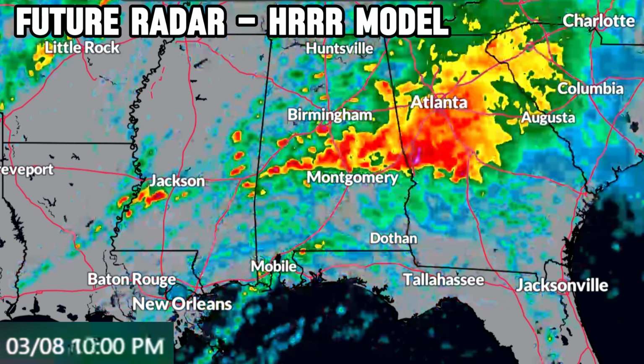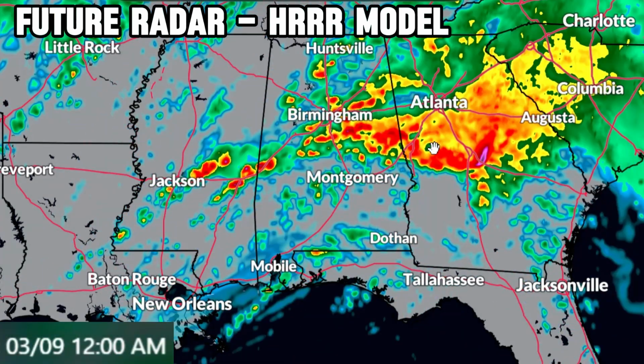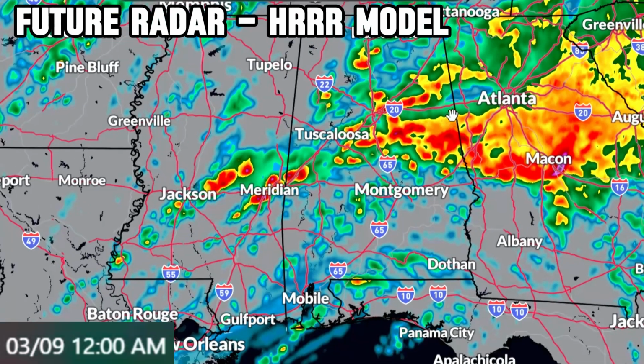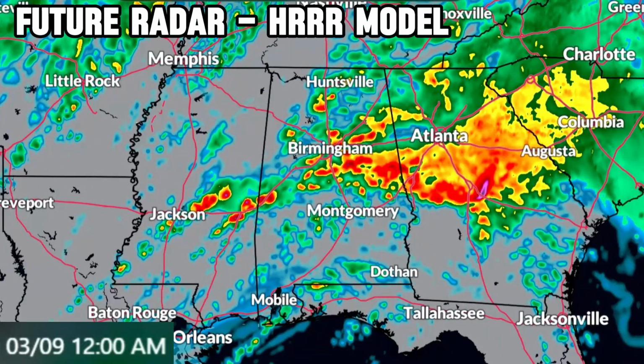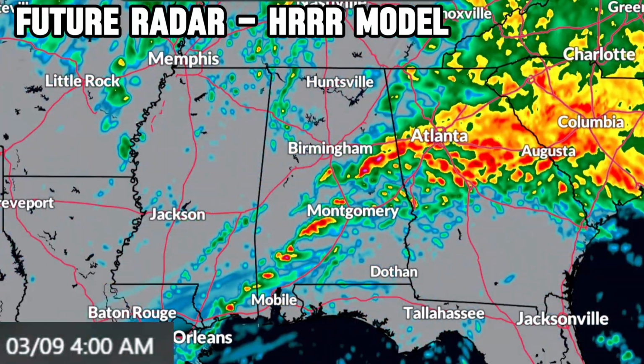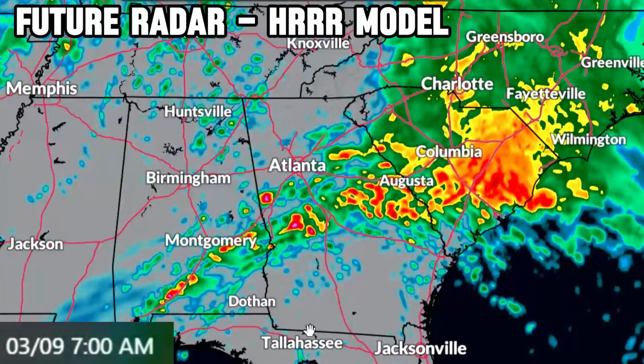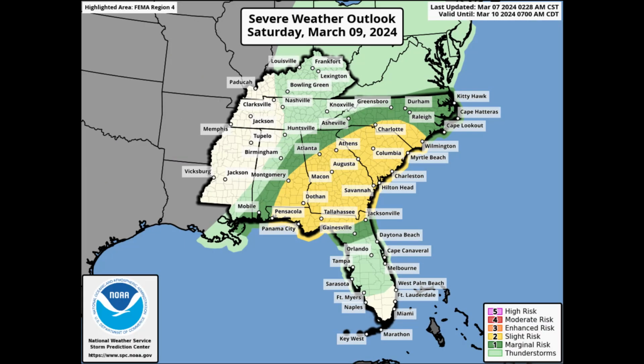But of course, this is as well a wind threat, so we'll watch that line pushing through parts of central Alabama. There's going to be a lot of little features that we're watching on and off throughout the day here on our Friday. But you can notice there that we definitely see a little bit of that trailing feature through parts of south central Alabama all the way down to places like Biloxi, Mississippi, into early wee morning hours there of our Saturday, and some of those could be discrete cells tapping into that shear environment and trying to head on off towards the east. I mean, eventually kind of bringing our threat up as we go into our Saturday.